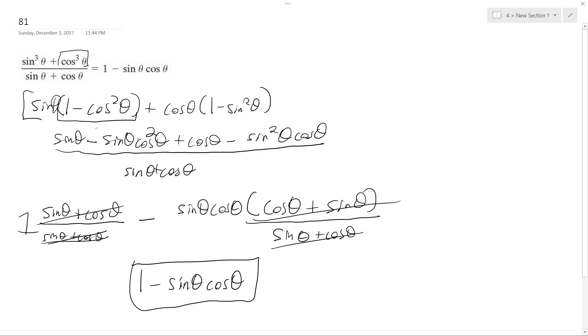And then what happened is I pulled the sine theta plus cosine theta over and put them over their own denominator. These can all be separated by themselves over sine theta plus cosine theta, but they're all grouped together because they have a similar denominator. So I grouped those together, and they cancel out to be one.